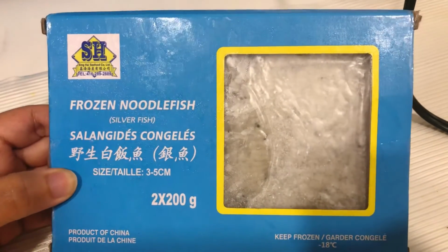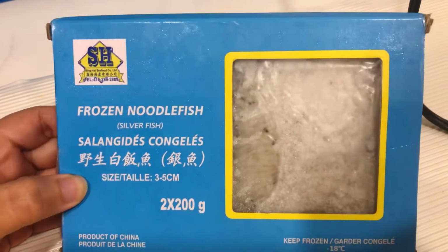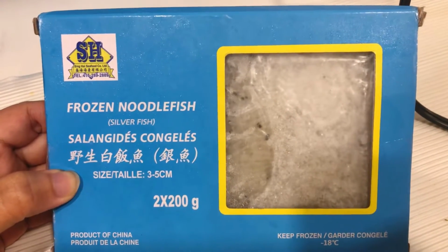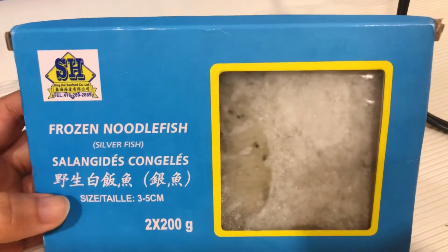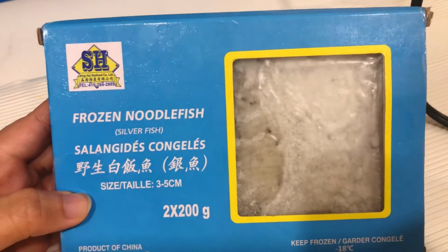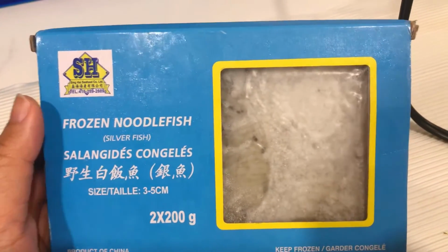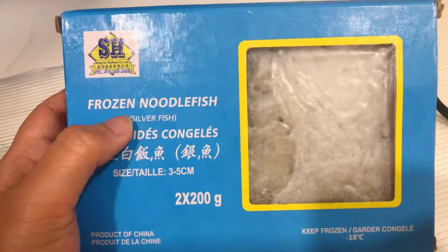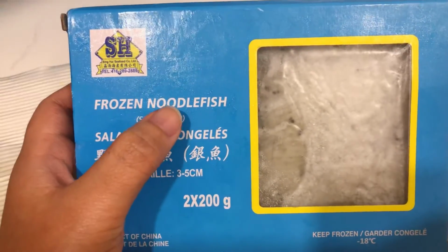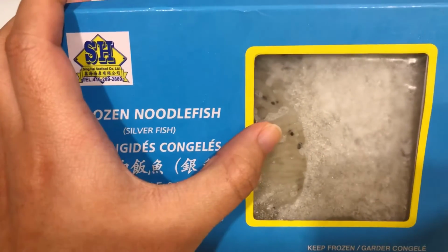Hello everyone, today I will be making one of my favorite dishes called fried fish cake. It's not actually like fish paste made into fish cake, but it looked like that. And I use this kind of fish. It is called noodlefish. They are teeny tiny fish looking like short noodles.